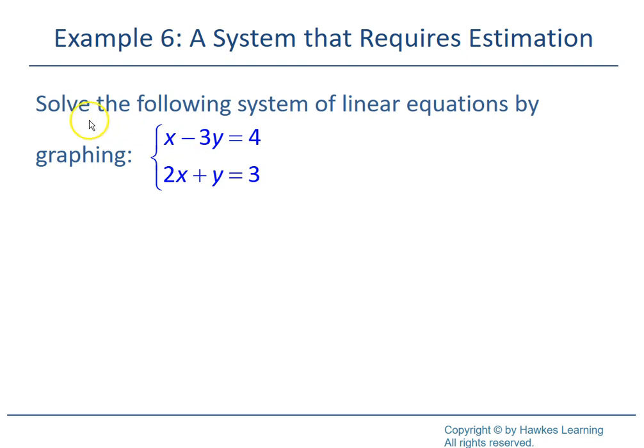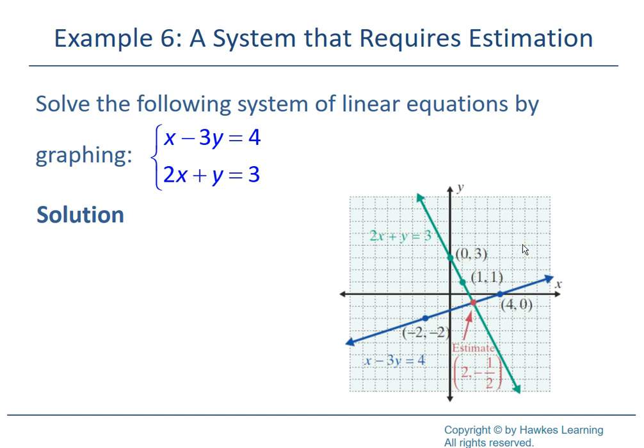Okay, here they want us to solve the system of linear equations. This is in standard form. This is in standard form. So I would solve each of these, and we'll do it here, by putting them in slope-intercept. And there's this equation here. The blue line is the top one. The green line is the other.